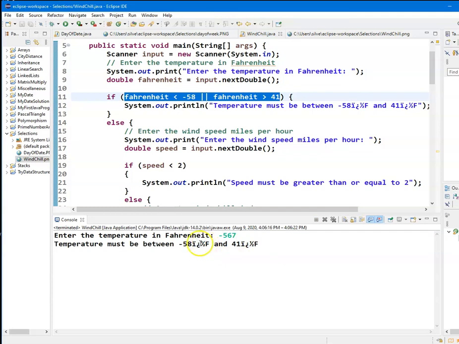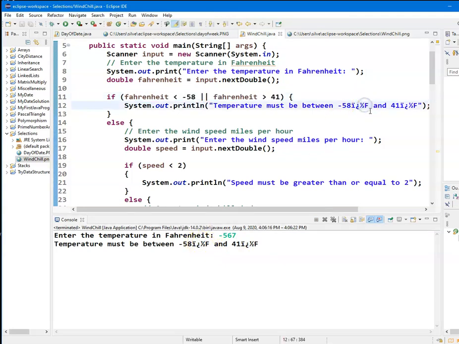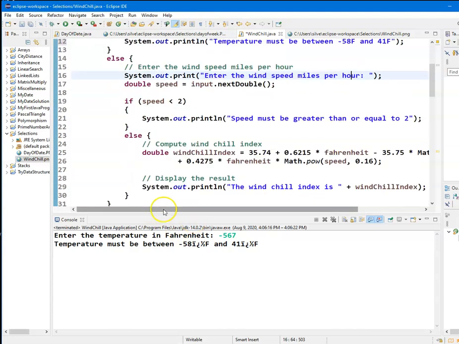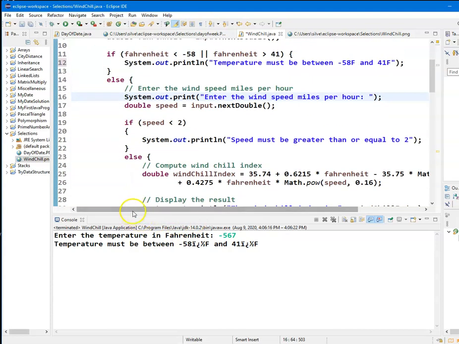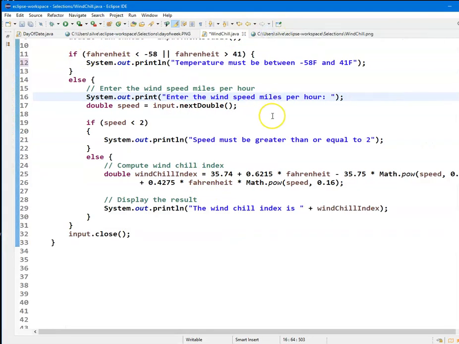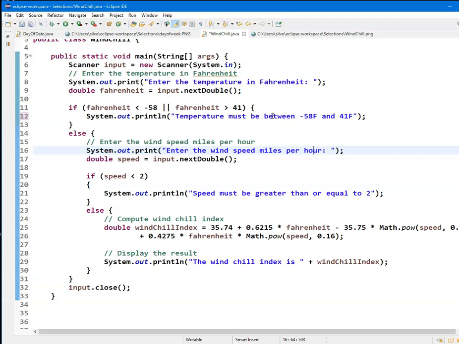I don't know what that schmaltz is, so let's go ahead and get rid of this and this. All right, that should look better. I'm not sure how that happened, but with computers, bizarre stuff always happens, and we just have to accept it, part of our life. That's why they're going to be paying you the big bucks to overcome these issues. So if it's a bad temperature, we output this message.